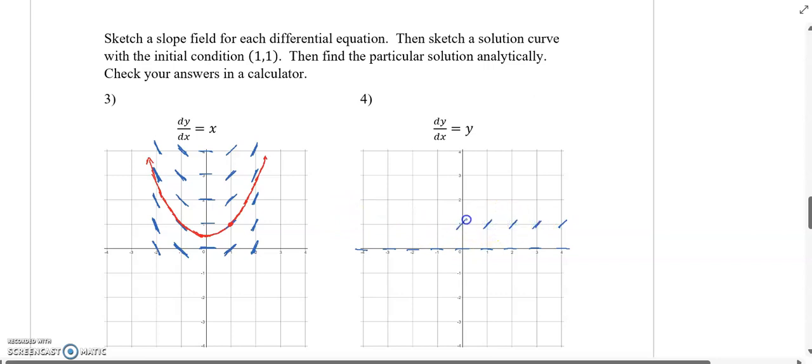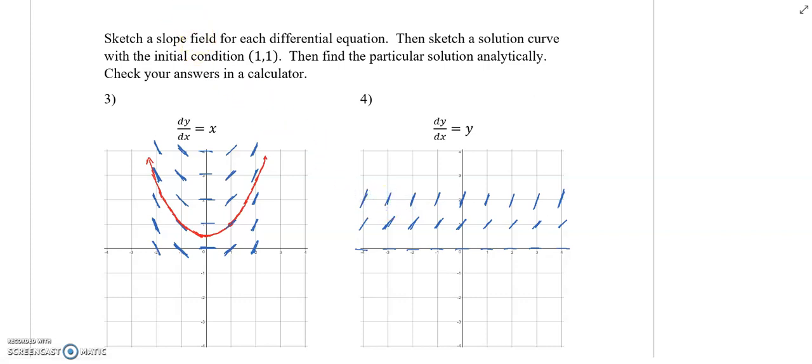So we still have a collection of slopes that equal 1, just like we had a collection of slopes that equals 1 on the previous example. But this time, the collection of slopes that equal 1 exist on a horizontal line rather than on a vertical line. So that fundamentally changes the shape of these curves. Kind of interesting to think about. So we bump up to y equals 2, and we get even steeper. So this time, as we travel away from the x-axis, we're going to get steeper and steeper and steeper.